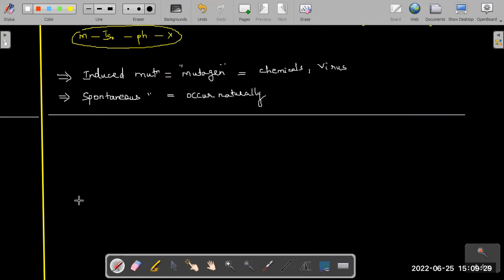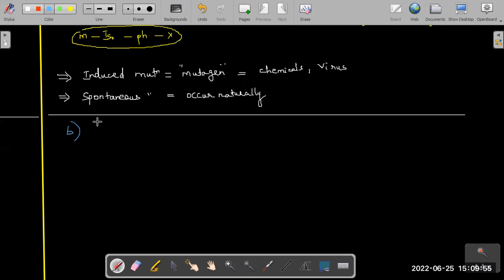Now, second, what we are learning is chromosomal aberrations. Now, before that, let's do substitution. I think first what we have finished is only gene mutations, right? And frame shift we have finished. Let's start with the B one.